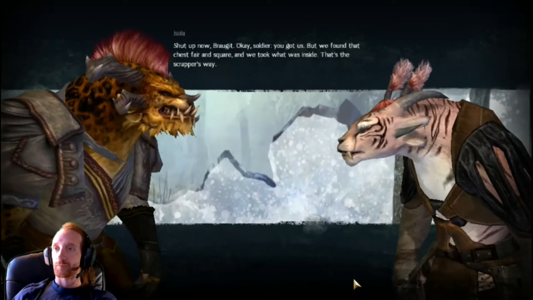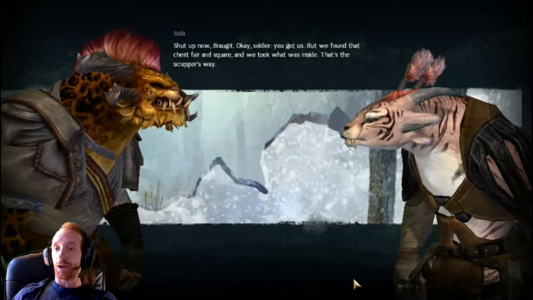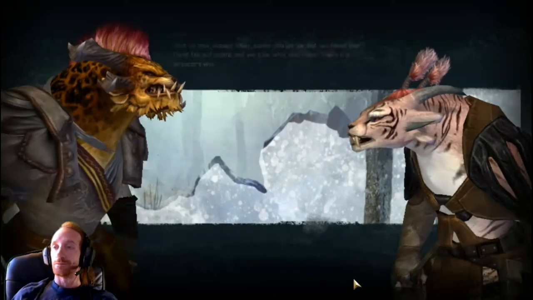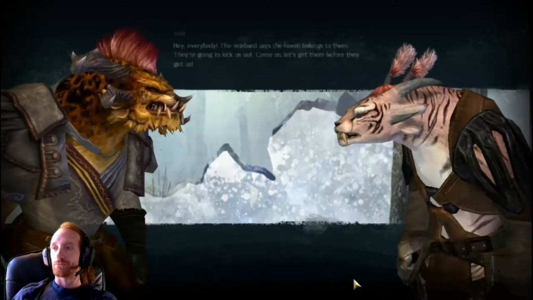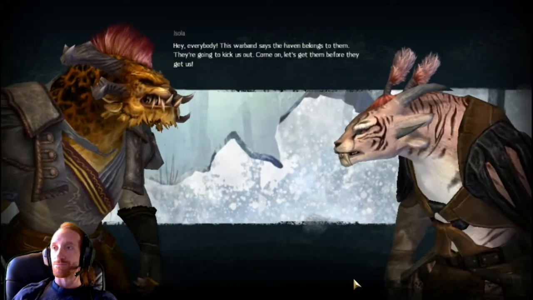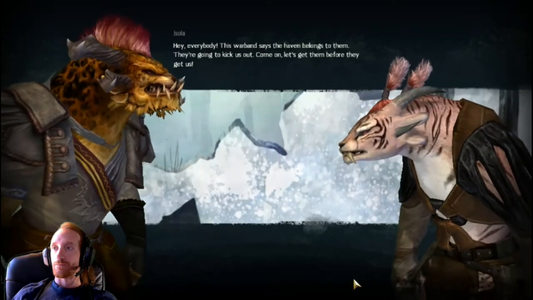Shut up now, Browget. Okay, soldier, you got us. But we found that chest fair and square, and we took what was inside. That's the scrapper's way. If you want it, you'll have to fight for it. That's the scrapper's way, too. Hey, everybody! This warband says the haven belongs to them. They're going to kick us out. Come on, let's get them before they get us!